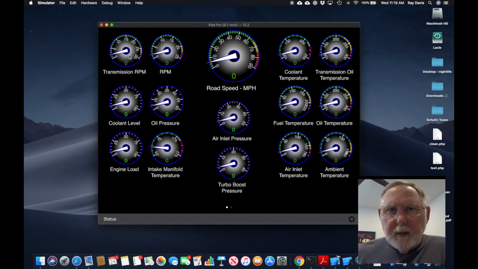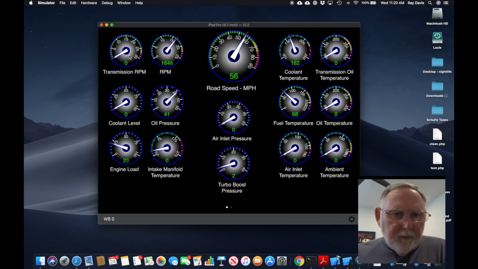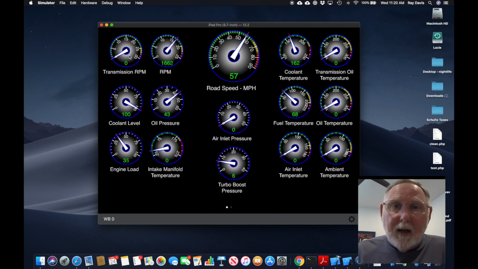In particular, I'm running it in the simulator, and I've attached the simulator to a dump that was collected by the RV Dash app by my customer. What this is going to show me is the data that he was seeing on his particular vehicle. If you look specifically at the road speed indicator, it shows 56, 57 miles per hour. He indicated to me that his analog gauge was showing about 65 and that his GPS was actually matching the gauge. So here we have a discrepancy: the data coming down the CAN bus doesn't match the actual data or the physical response of the vehicle.